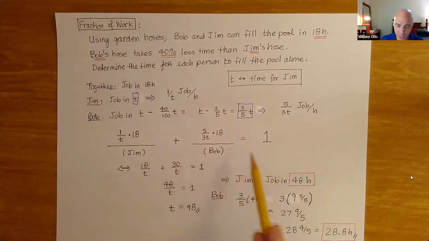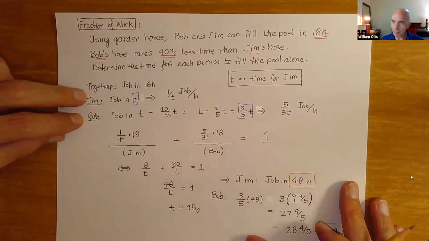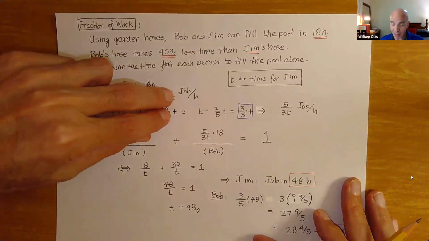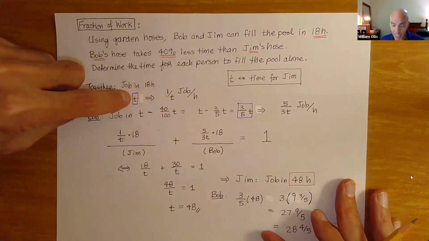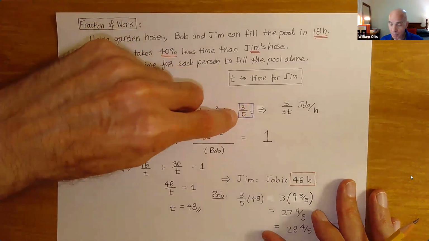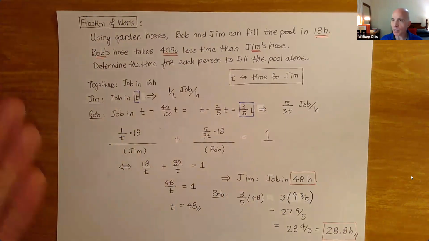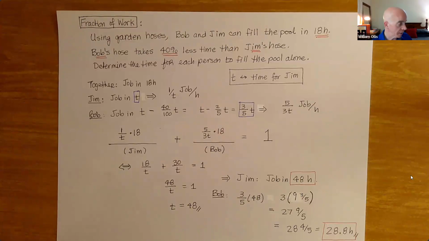Remember, all of these problems have a set scheme, okay? And try to set up that scheme working from the entities that are providing for the problem. And then once you have that clearly, you can reciprocate. T becomes 1 over T. 3/5 T becomes 5 over 3T. And that's where you get the fraction of the job per unit time. Multiply by time, you get the fraction contributed. So that is why we say fraction of work. Now, I say that, maybe not everybody does, but it's certainly a way that describes what's going on here.